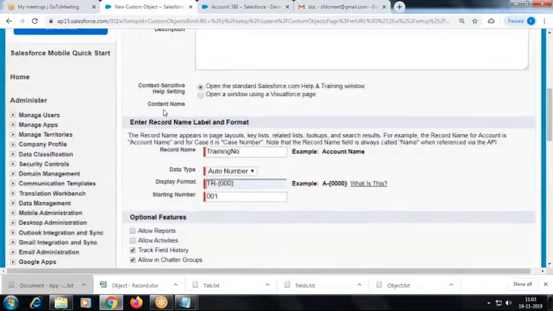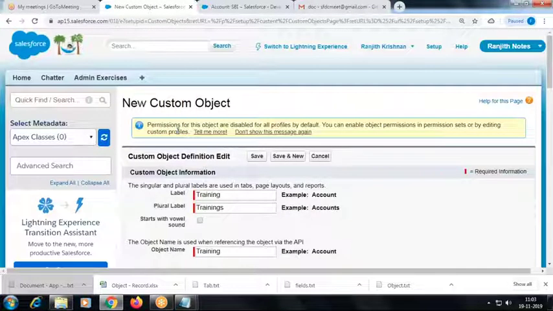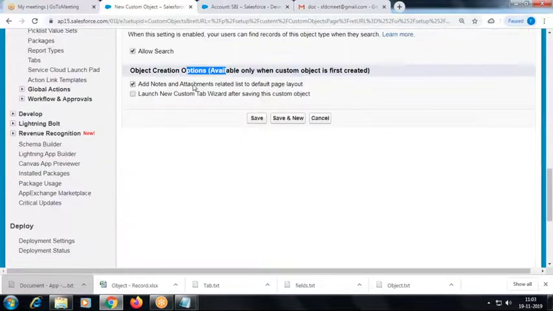It means for my training object, suppose I would like to insert a row for a course, SFDC development, and I would like to attach a syllabus for the SFDC development. So I need this section, right? So enable this, and you can attach any PDF or image or anything. That's the section. If you don't enable this, later also we can enable this option.